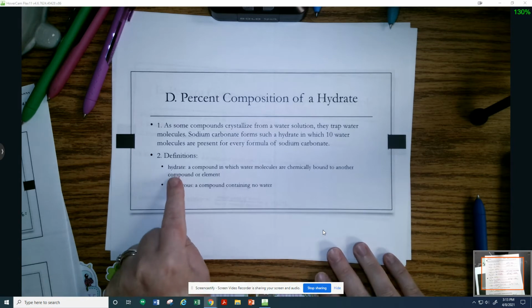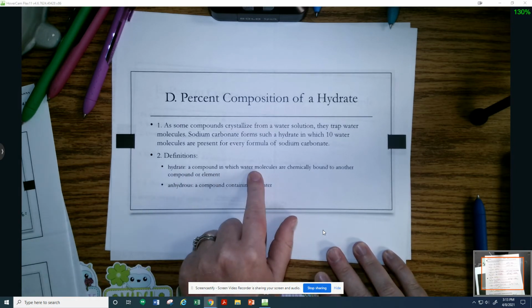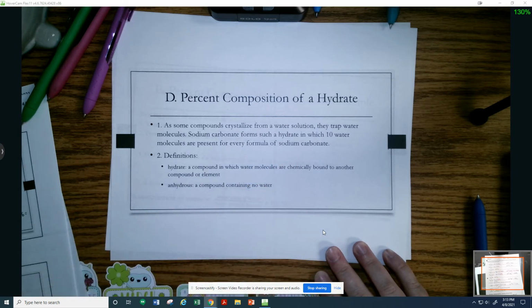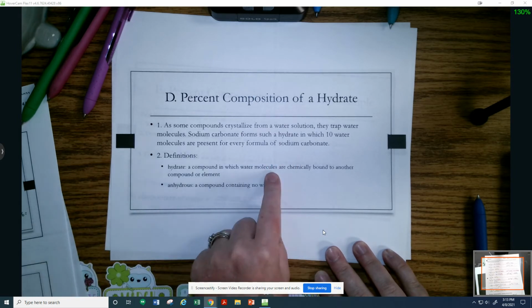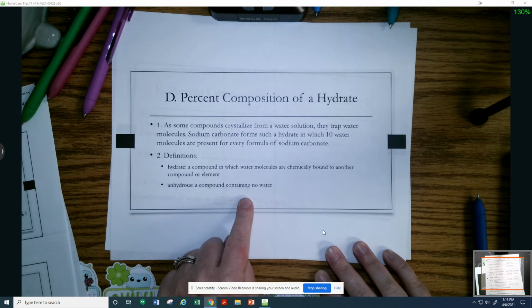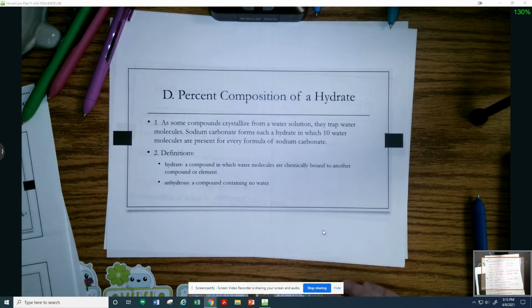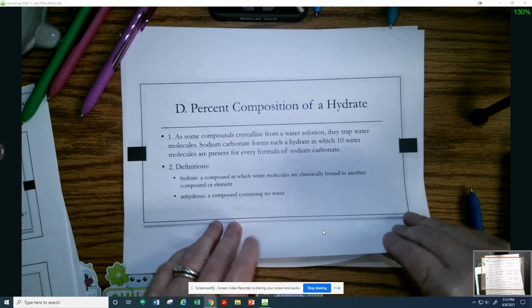So two important terms, a hydrate and anhydrous. A hydrate means that it's basically a salt. So sodium carbonate is a type of salt because it's an ionic bond, and you have water trapped within it. The prefix "an" means without. So anhydrous means that you've heated it up, boiling the water out, and you've dehydrated that hydrate. Guess what? You can rehydrate it. Add water to it. When it recrystallizes, it will have those water molecules trapped within.